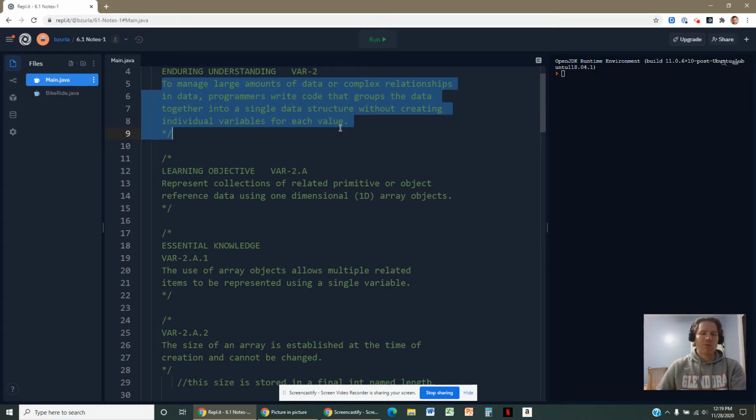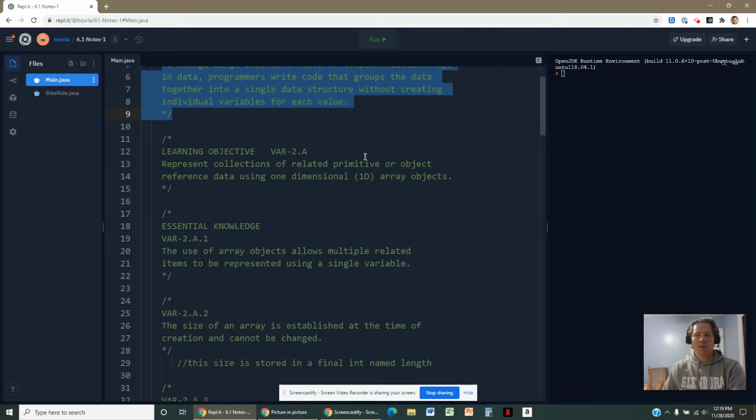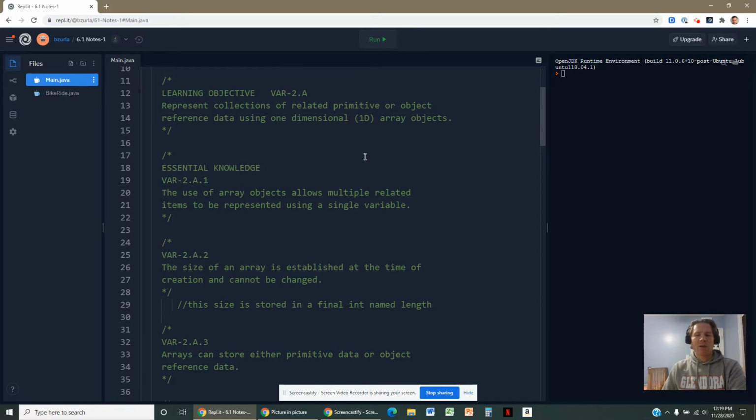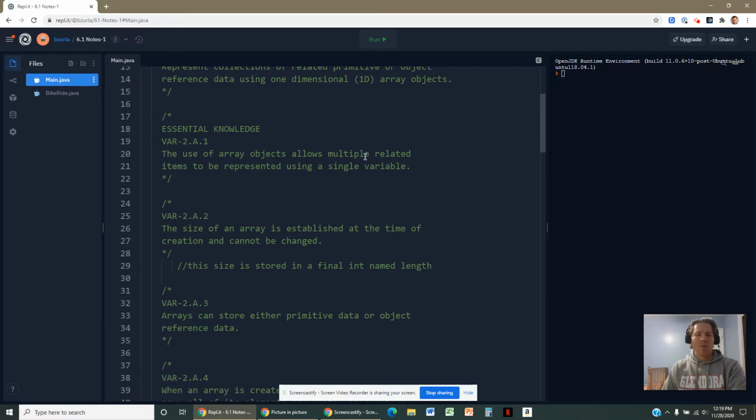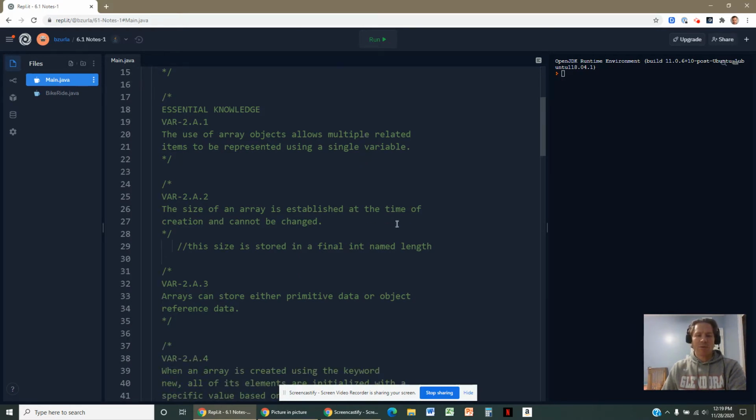And luckily, we have some experience with this. Strings are actually arrays of characters in a sense. So the numbering system we're comfortable with, we index beginning with 0. The last item is always found at the length - 1. We'll notice a couple of differences. For example, arrays actually have a final int that belongs to them called length, as opposed to strings, which use a length method. This is a variable, so we won't put parentheses on the end of it. I'll give you some examples of that in a minute.